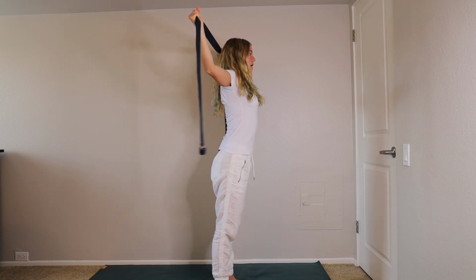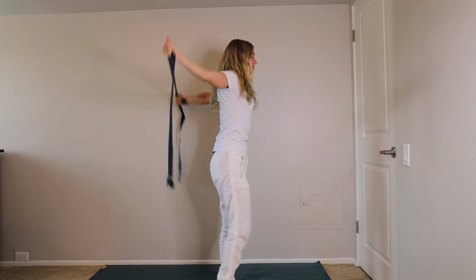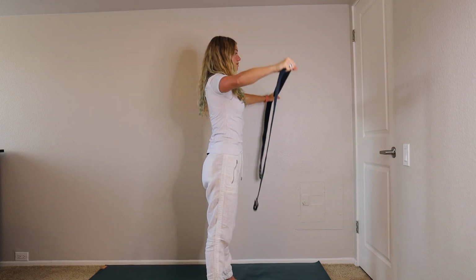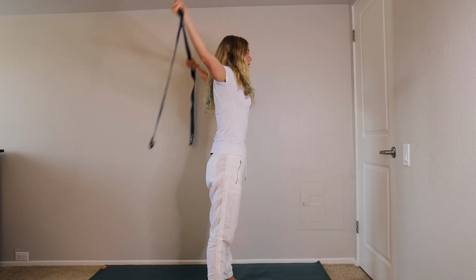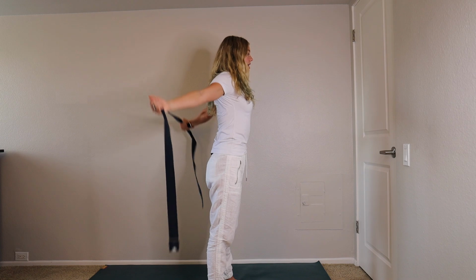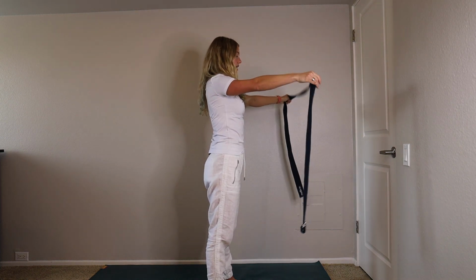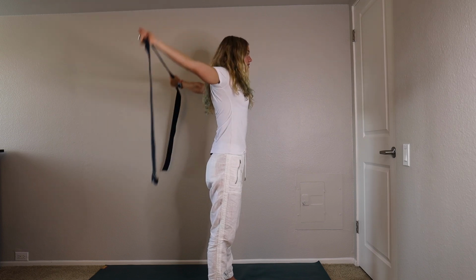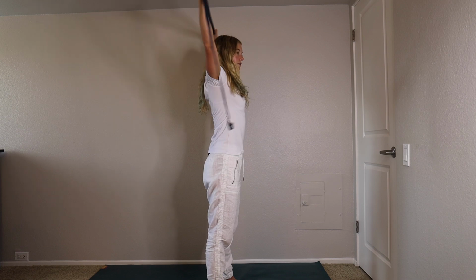You're going to keep the spine straight, the arms straight, to go front and back with those arms. Yeah, and then maybe after a couple, it gets more loose and you want to take a more narrow grip. You could totally try that. So I'm going to try a couple more front and back. Good, and then just find that breathing.